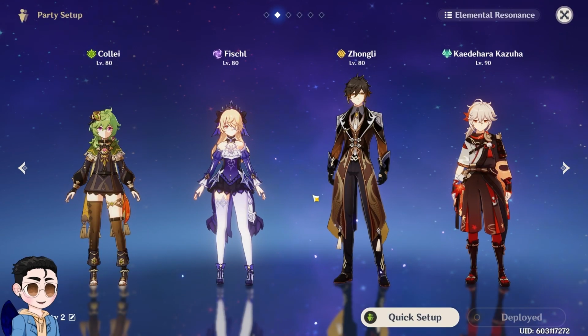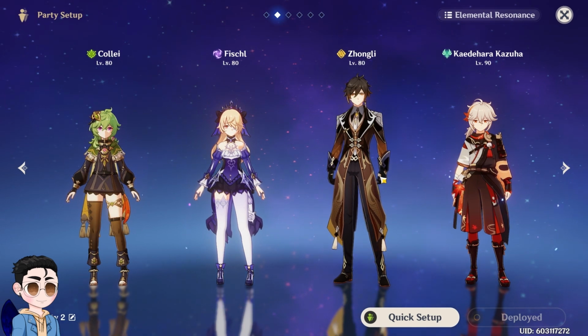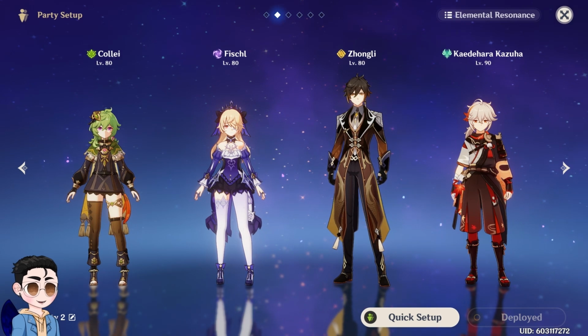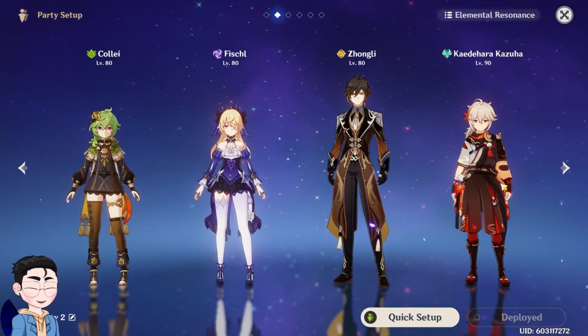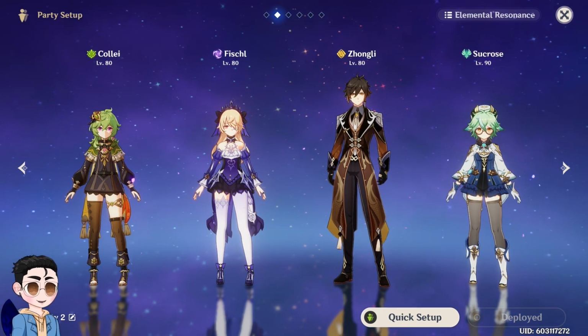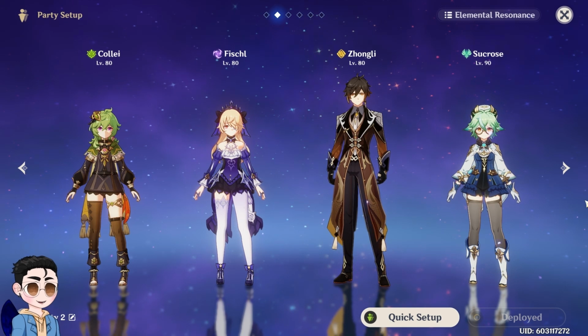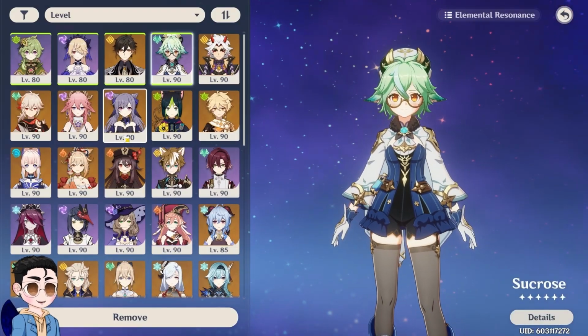Now this is the team I'm going to be using for a charge attack Collei: Fischl for Electro, Zhongli for Shield, and Kazuha for EM buff, and swirling Fischl's Electro. This really gave Collei the team that she needed to really shine on her charge attack damage. You are able to swap out Sucrose for Kazuha because she does give an Elemental Mastery buff as well, and she does crowd control, and she's a Anemo, so she's able to swirl Electro from Fischl.